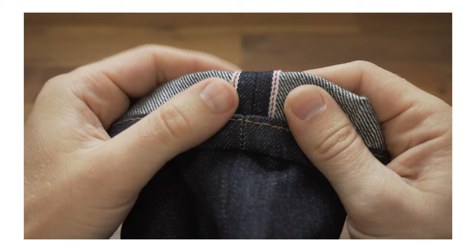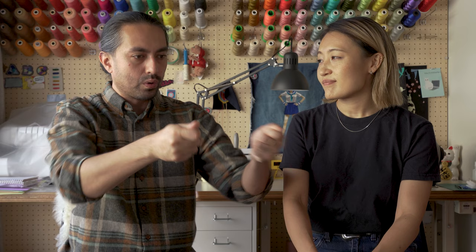Those of you might be wondering: is this still raw denim? I would consider it raw denim. This is essentially the same as taking a raw jean you just bought and doing a soak and then wearing it. It didn't go through any kind of special wash treatment to add distressing. So because we're starting with still basically a blank canvas, these are still going to fade, wear, and age just like any other raw denim would — just a little bit softer and less rigid right off the bat because the starch has been washed out.